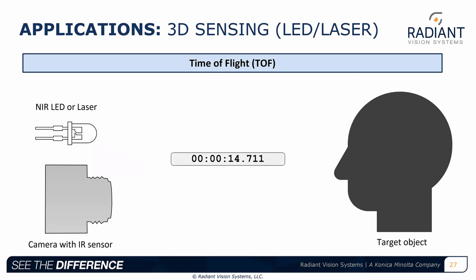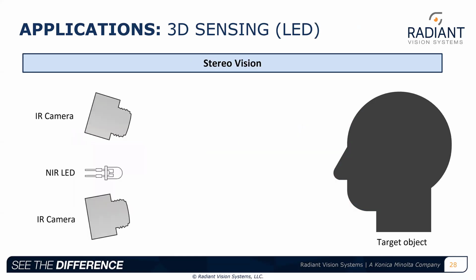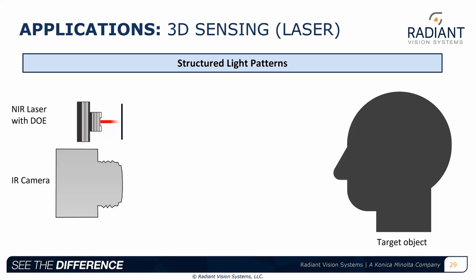In these cases, the LEDs emit a pulse of light, which is reflected from an object surface back to the IR camera or sensor. Depending on how long that light takes to return to the sensor, its time of flight, the system can calculate where or how far the object surface may be. A method called stereo vision works by triangulating the reflections of NIR light, casting a light from a source onto an object surface, and then receiving the light reflection using multiple sensors. Stereo vision can enable software to determine basic object depth and position in a limited 3D space. The more sensors we use to detect the light reflection, the more dimensional information we get.